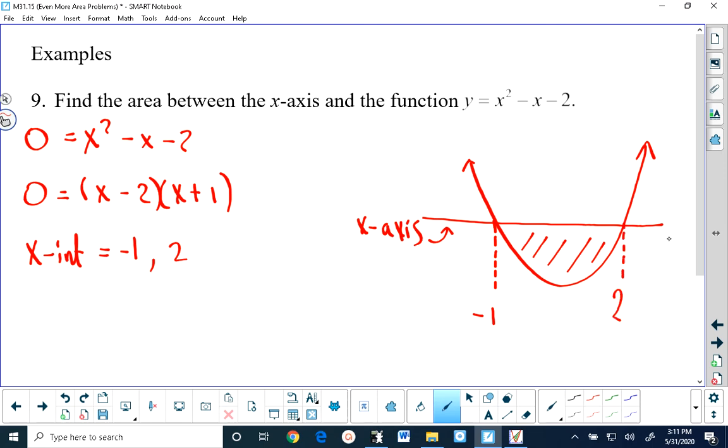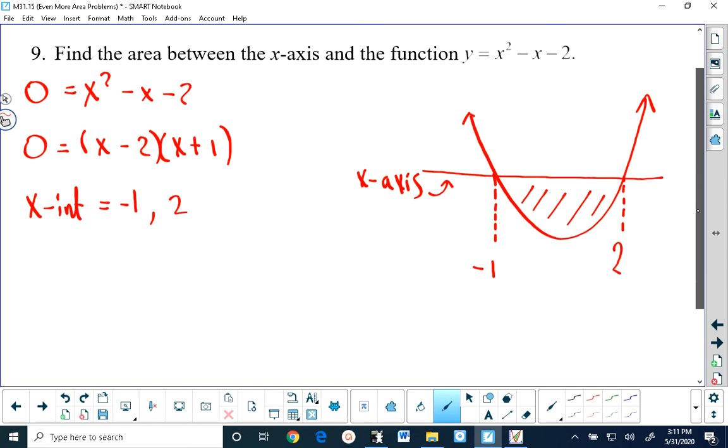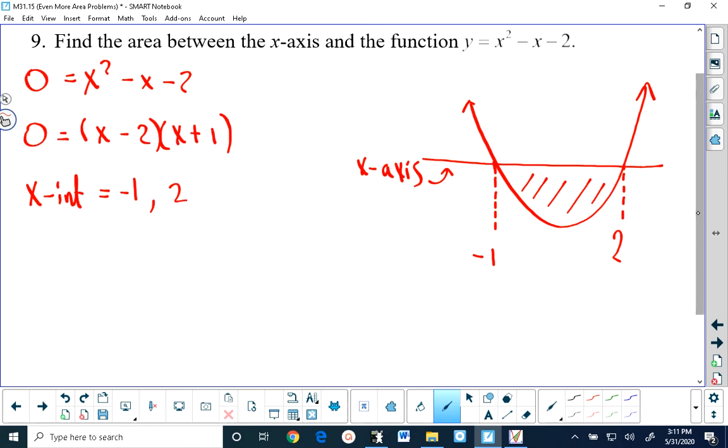Now there's a problem here, and it's the only reason why I'm giving this final example. What some of you might do is say, I'm going to anti-differentiate from -1 to 2, x² minus x minus 2. But that is going to be wrong, because this rule that we have for a single function only works if the function is above the x-axis. So there are 2 things you can do to correct this.